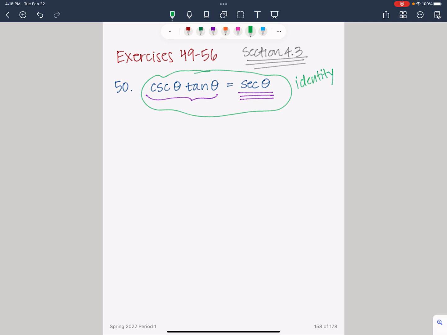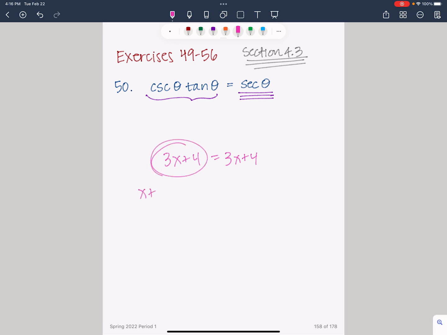Now, it's not a common identity, so it's not one that we're going to have to memorize. You can make an infinite number of identities. An identity is just a statement where the left-hand side of the equation equals the right-hand side. So like 3x plus 4 equals 3x plus 4. Sometimes this side doesn't look like 3x plus 4. It looks like x plus 2x minus 7 plus 11. But in essence, it's still 3x plus 4. So what do we do? We simplify that left-hand side so that it looks like the right-hand side, and then you know that you have an identity.